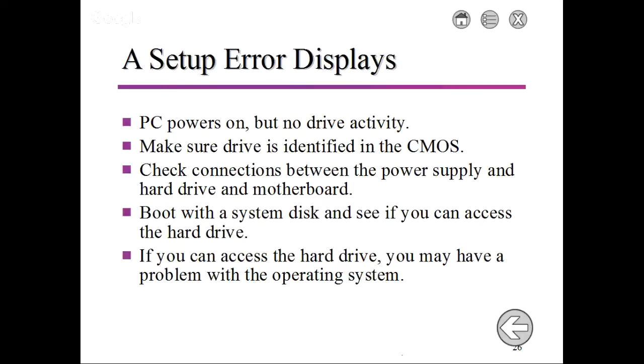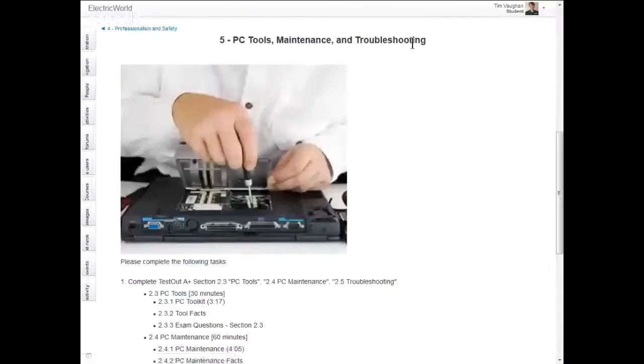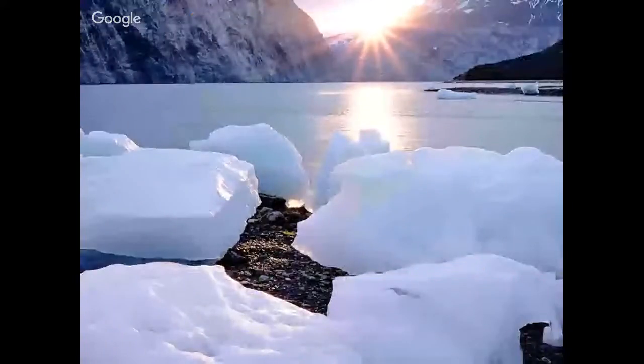Let me just real quick show you a picture of one, since I don't have it.